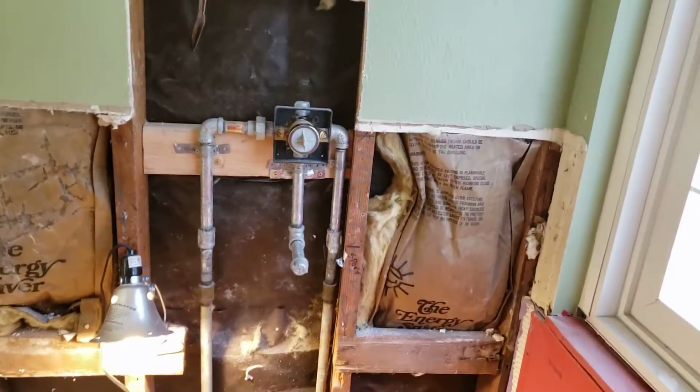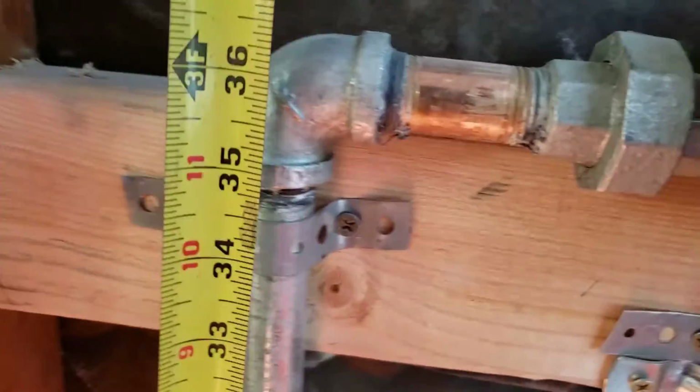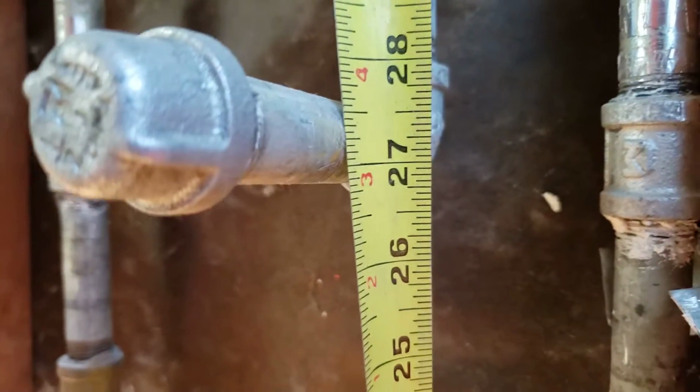Oh, let me back up. The tub is 23 inches tall. Grab this, put it down to floor, right there. Yep. So, tub is 23 tall. Our valve is at 36 above floor, and the spout is, nope, let go. Spout is at 27 1/4.